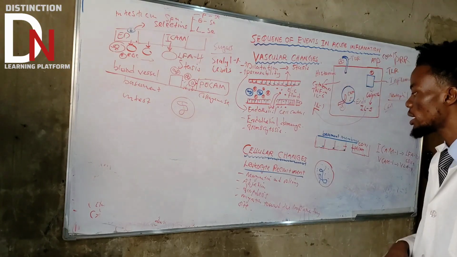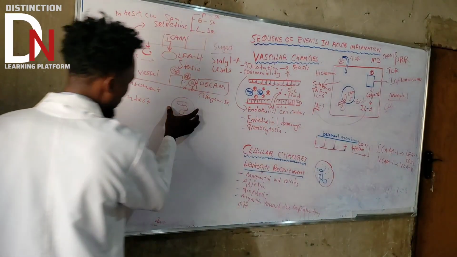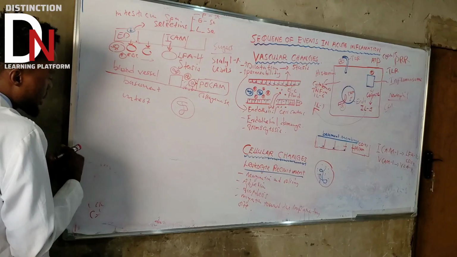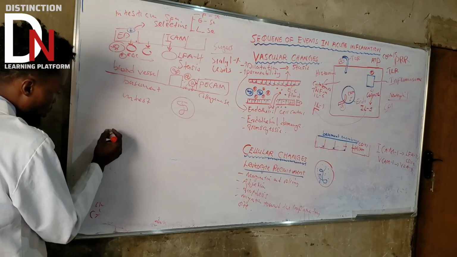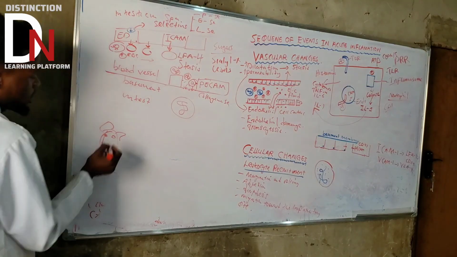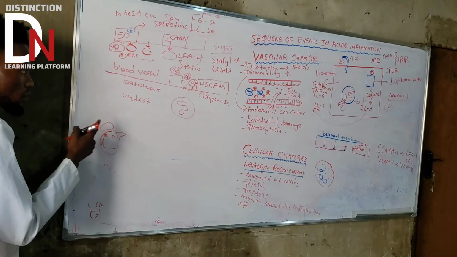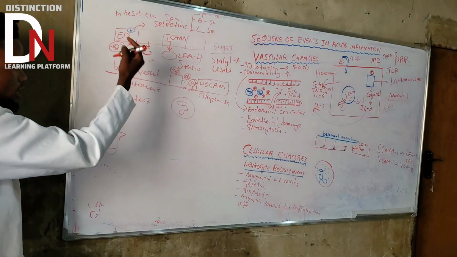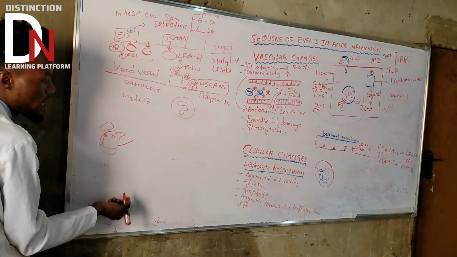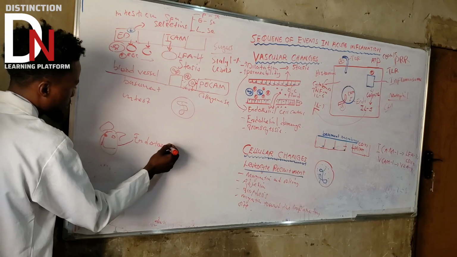Now the last part is migration toward the inflammatory site. Remember that this white blood cell is in the interstitial space. There is inflammation, so there is a bacteria here, a foreign invader, which was initially the cause of this whole thing, the vascular changes and the cellular changes. It produces something as well. Let's say it's bacteria, it's going to produce toxins.